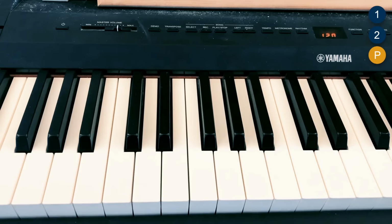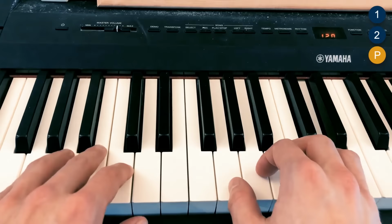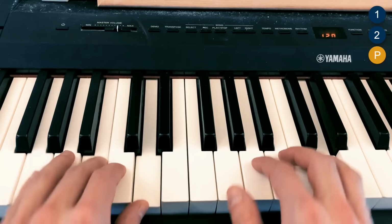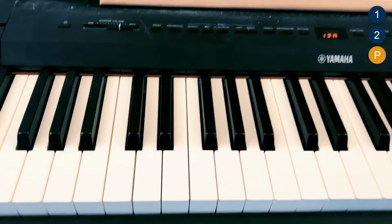1, 2, 3, 4, 5, 6, and here it's 1, 2, 3, 4, 5, 6. So let's combine these. Like that, okay? So let's do the whole bit that we did so far, okay? If you still want to practice small little bits, pause the video right now, and then I'm going to play through the whole bit that we did so far.